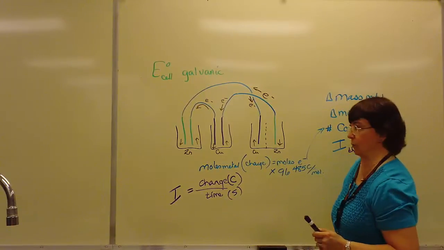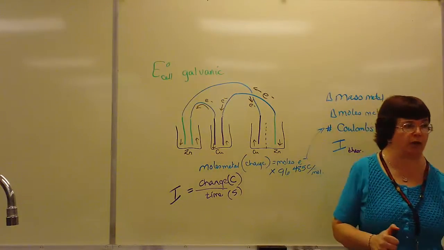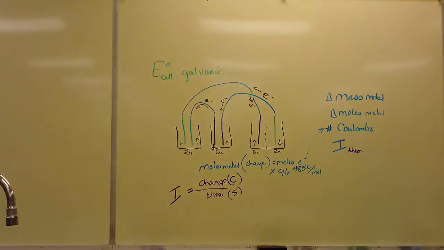All right? What about the mass change for zinc compared to the mass change for copper? What should be true about that? Shouldn't copper be more? Why? Because zinc is oxidizing, but then I guess the electrons are showing it to be the same. Well, they have different formula masses, so the mass changes for zinc are not the same as the mass changes for copper. Eric, what do you say?